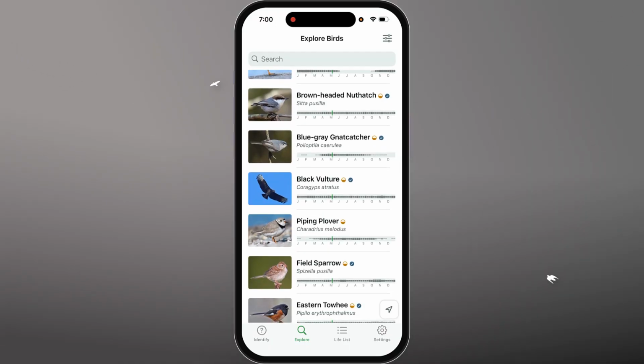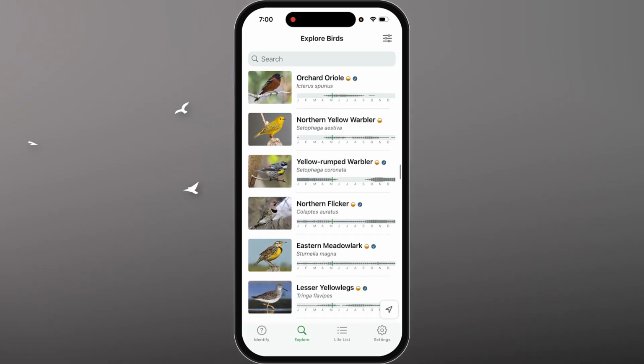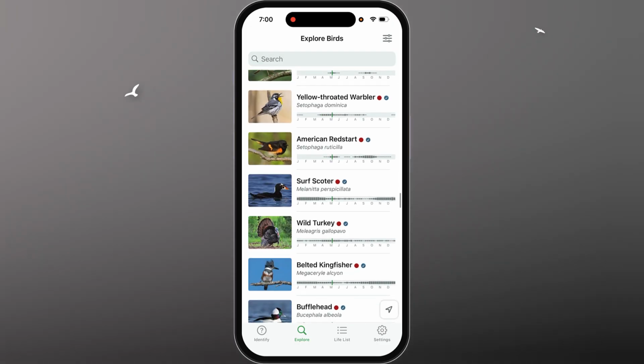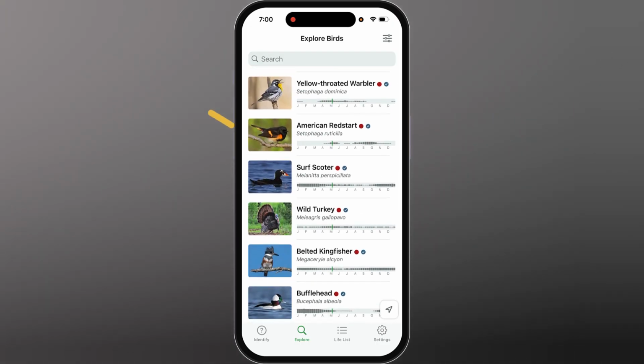And those little orange half circles there, they're telling you that the bird is uncommon to either the time of year or to the area. And if you continue scrolling, you'll see red circles next to some of the birds, and these are telling you that they're rare for this area or time of year.